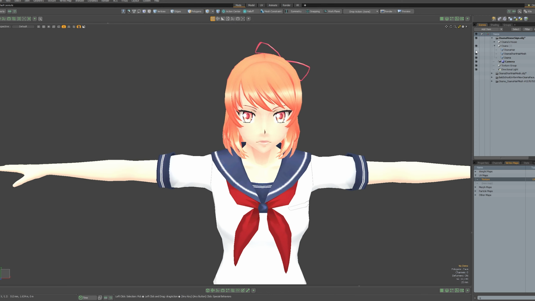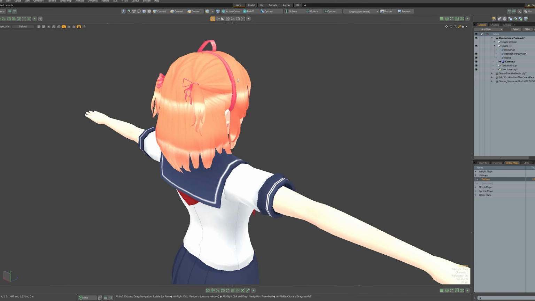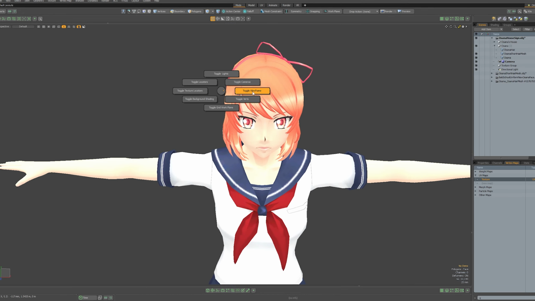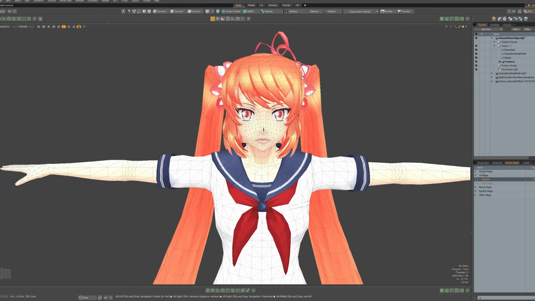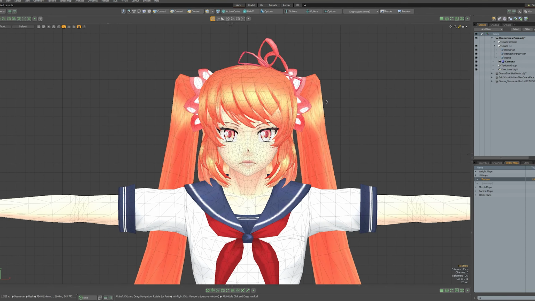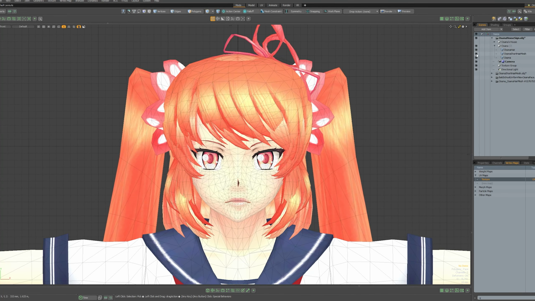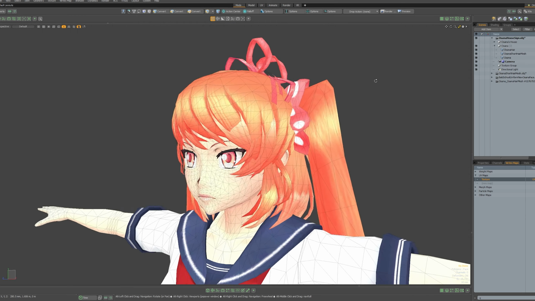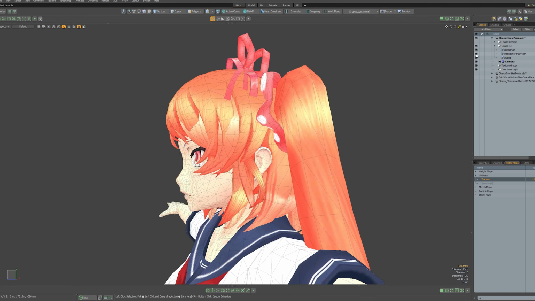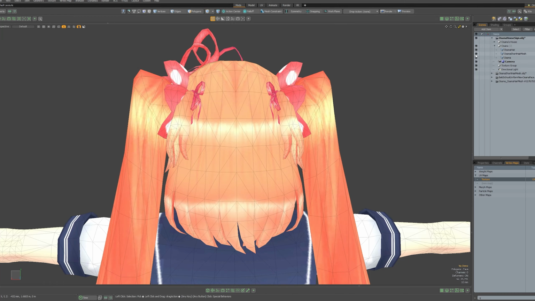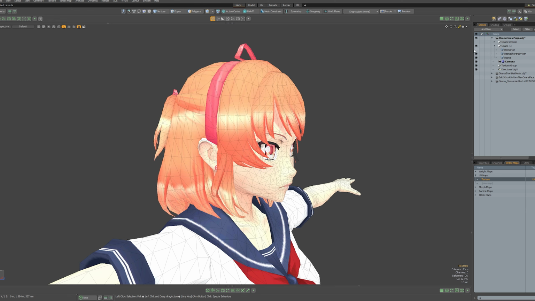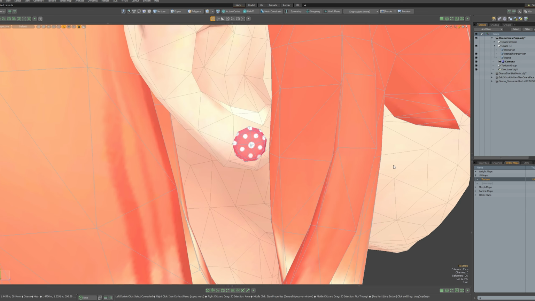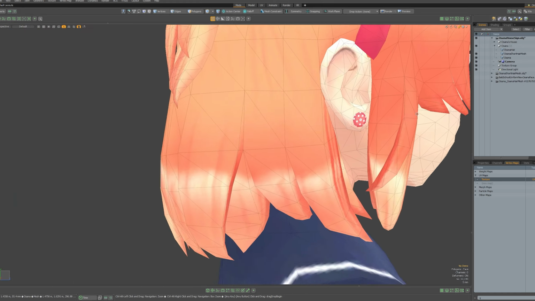Just a quick look before I compare them. Now, let's turn both of them at the same time and see how similar the meshes are. By the way, with short hair comes a pair of earrings. Never noticed that before.